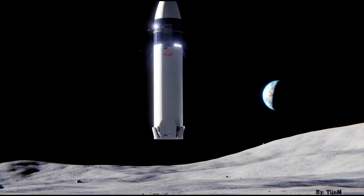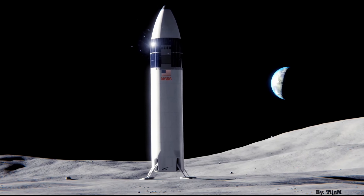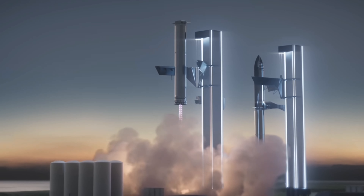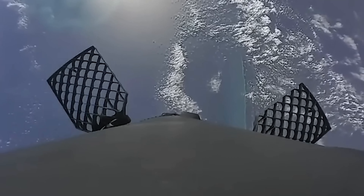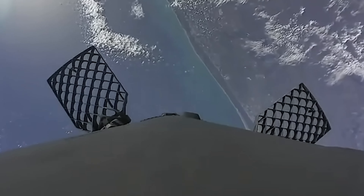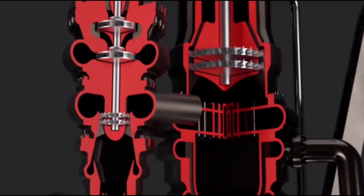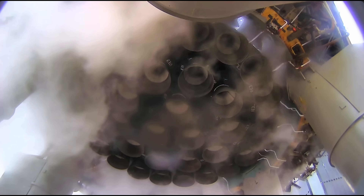The fifth and sixth flights emerge as more feasible options, given SpaceX's anticipated successful ocean landings by then. The Super Heavy booster of Starship marks a significant departure from the Falcon 9 booster in numerous aspects. It's not just a matter of relying solely on previous experience, as Starship introduces a plethora of innovations — from its distinct fuel composition to its novel engine design and even its unique method of fuel delivery — pushing the boundaries of rocket technology.